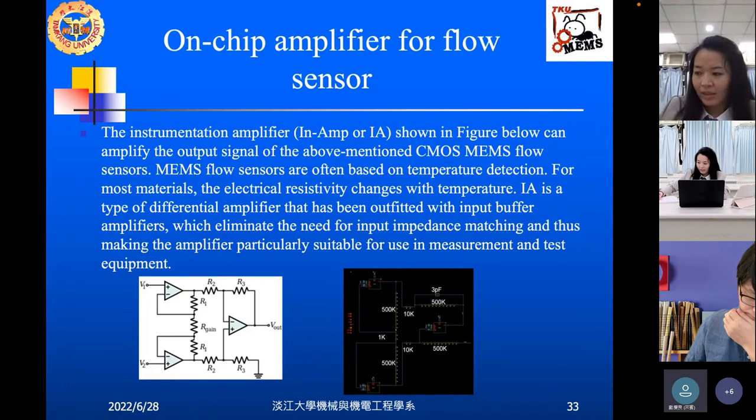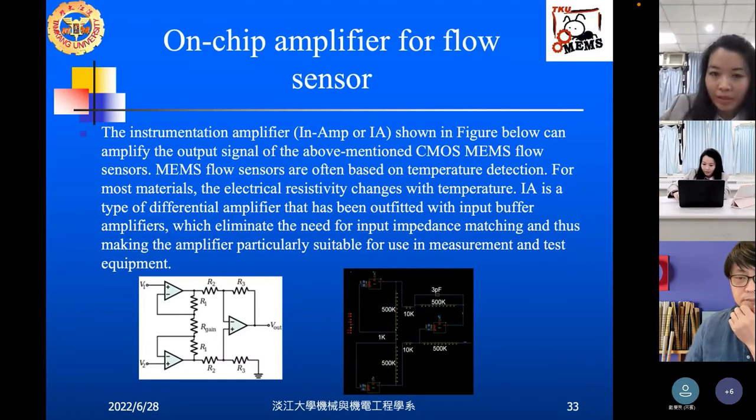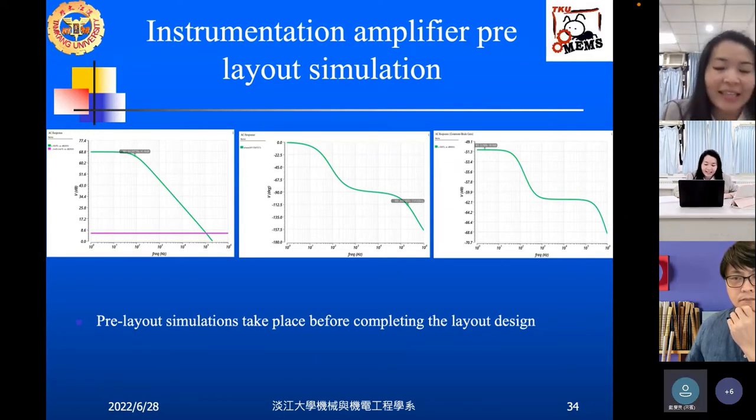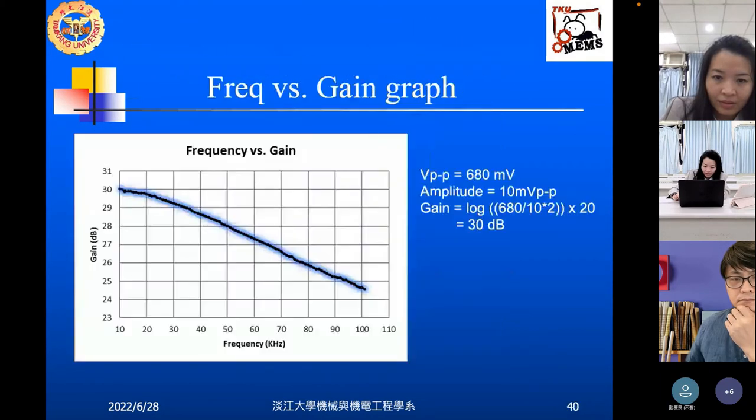Please move to page 34. From the zero, I can know the gain is 68, right? The gain? Yes, Professor, 68. This is the simulation, right? Yes, Professor. Please move to page 40. Yes. All right.